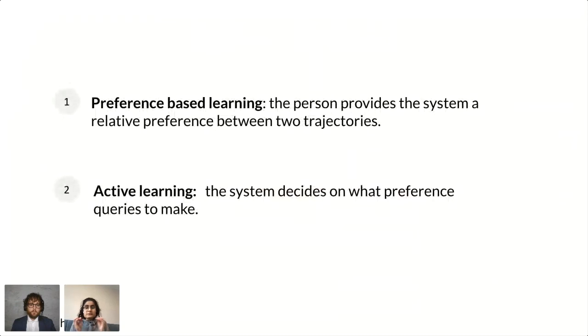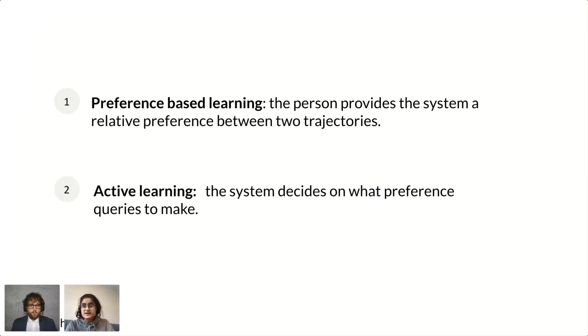There are two main reasons why I think preference-based learning and active learning are really important. The first problem is that it's very difficult for people to provide demonstrations of the desired system trajectory, especially with a high degree of freedom robot arm that's in motion. It's also very difficult to assign how much numerical reward an action or trajectory should get. This is where preference-based learning can be really valuable, because the person can provide input to the system based on a relative preference between the trajectories that the robot is showing and demonstrating.